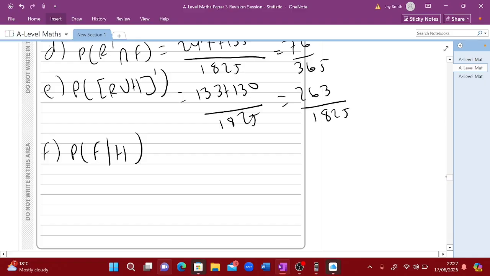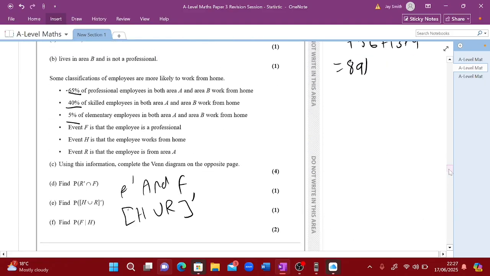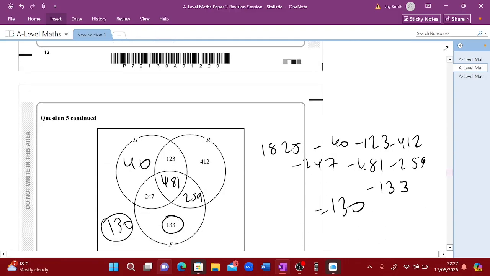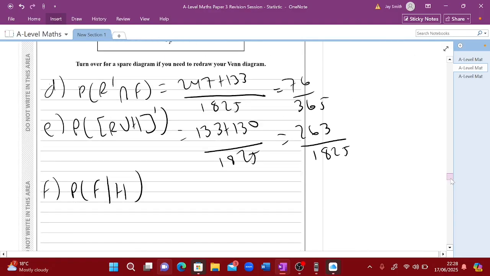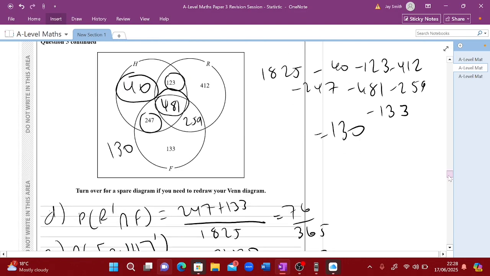What that is saying is, given is a conditional probability. So we add a condition on, which is H has to occur. So given H, first of all, that means we have to consider all the numbers only in H, which means everything in the H circle. So it's these four numbers here, right? So that's our total now. So immediately our total is going to be all the numbers that are already in H. So given H is true, essentially. So H occurs. So the total now is just going to be in H, which is going to be 14.